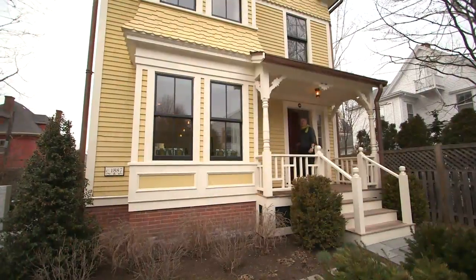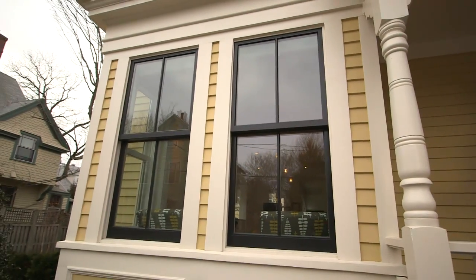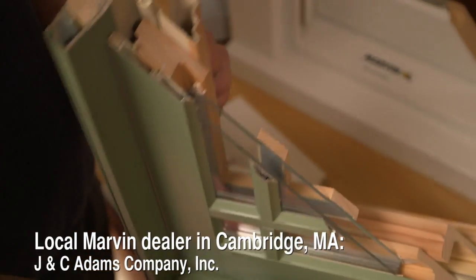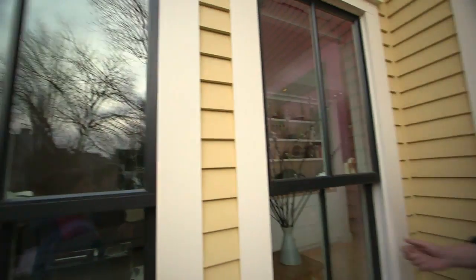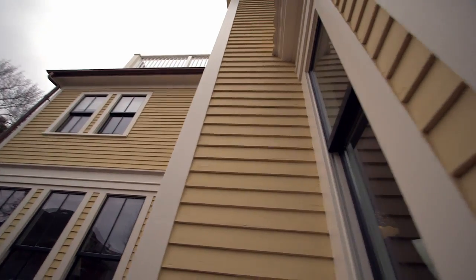From the outside, using newer replacement windows in a historic area can sometimes really be a tough sell. But here, we had options from Marvin that made it all work. It was essential for authenticity to have wood windows in combination with state-of-the-art insulating glass. That pairing is effective because of the convincing detailing of their simulated divided lights. A key but subtle feature that Marvin offers is this simple putty detail that replicates the old glazing style you'd find in historic windows.